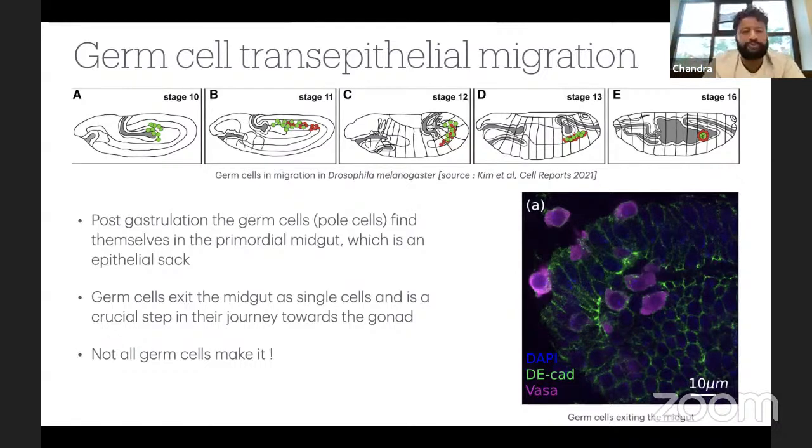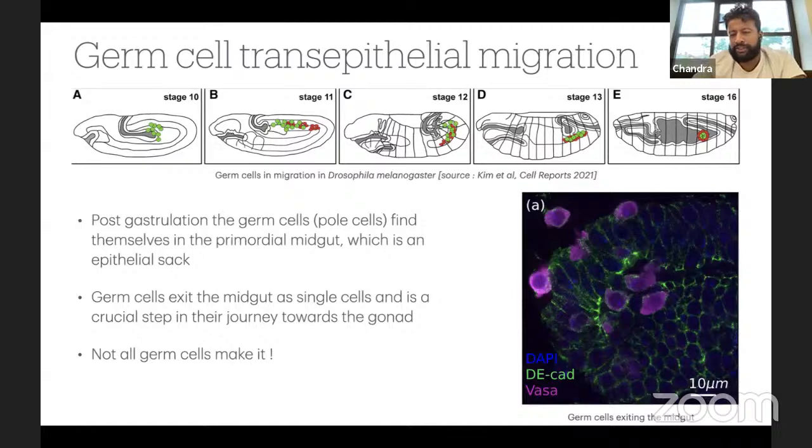I don't know how many of you know this, but in Drosophila melanogaster, to be fair, it's in all sister species of Drosophila as well, the pole cells are formed very early. The pole cells are basically the primordial germ cells, so they eventually become the germ cells. But they are formed very, very early. And they're called pole cells because they're formed at the posterior tip of the embryo.